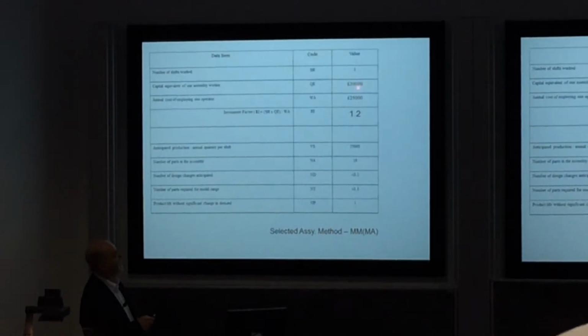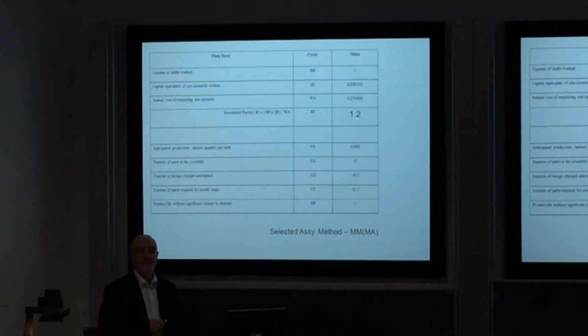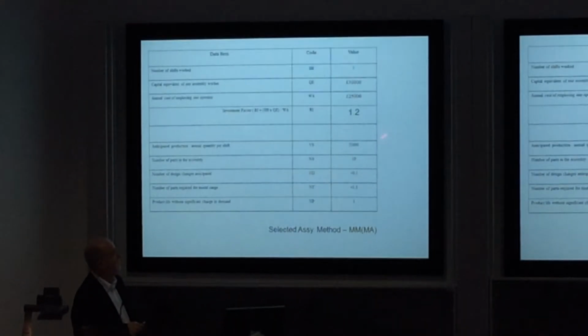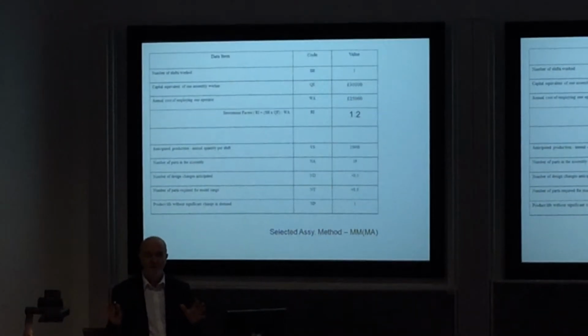In this case, we're saying I'm going to invest 30,000, which isn't double the cost of employing one person. Yeah, just a little bit more. But that's our policy. So our investment factor, when you work it out using this data, is 1.2. That's what our business can live with. That's what we're prepared to try and do.